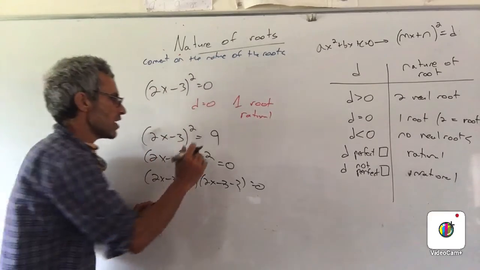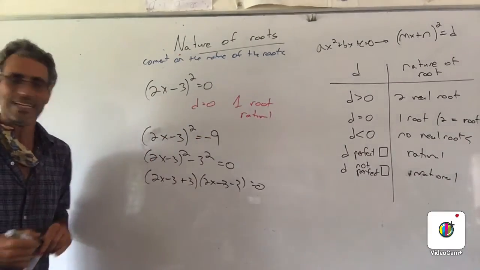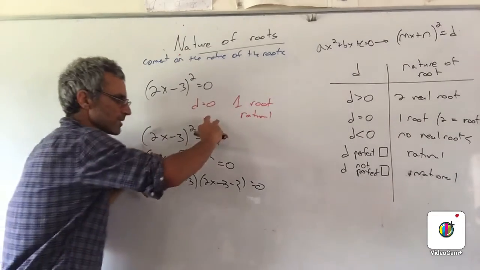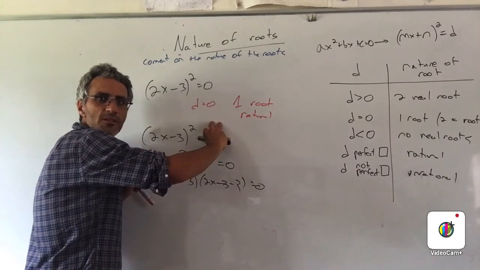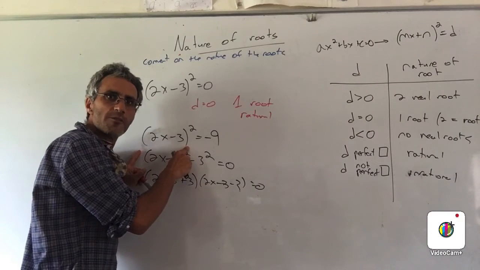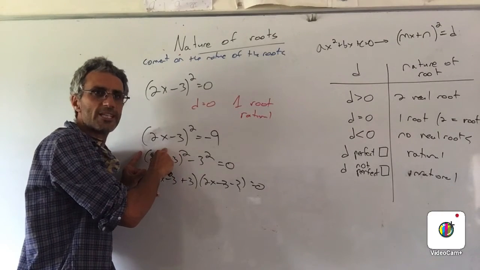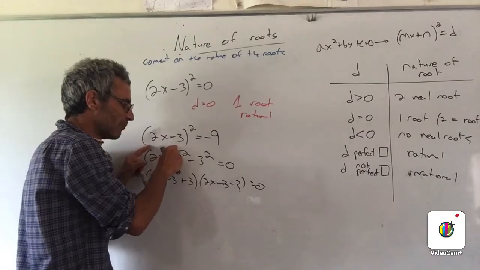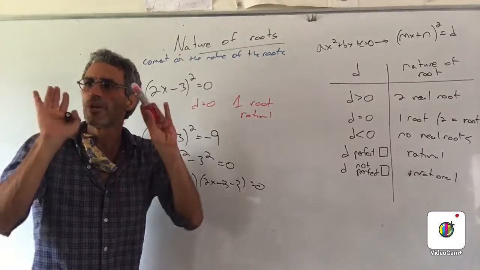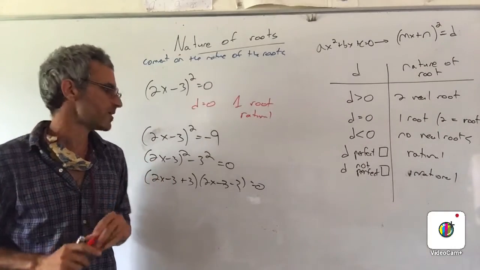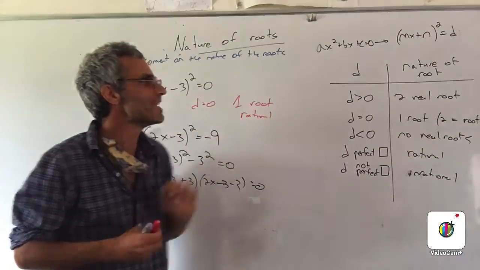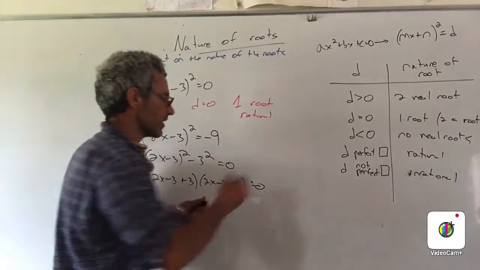Okay? Let's change it. Let's say this was negative. Can I solve this equation? What's the sign here? Negative or positive? Negative. What about the sign here? Positive. The square of any number, whether it's negative or positive, is positive. Can a positive equal a negative? No. So no real roots. I'm going to stop here because I can carry on, but I know it's a bit confusing. All I want to give you is an idea that D is the important bit. Okay? You got that?